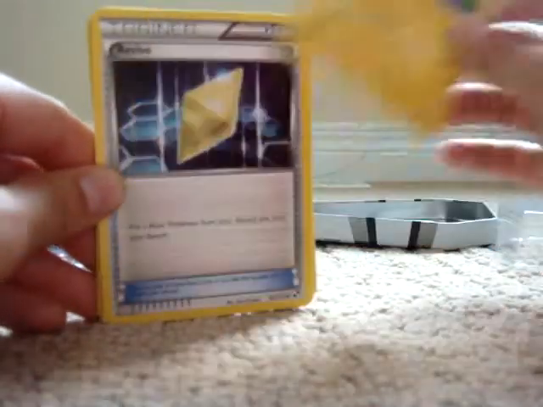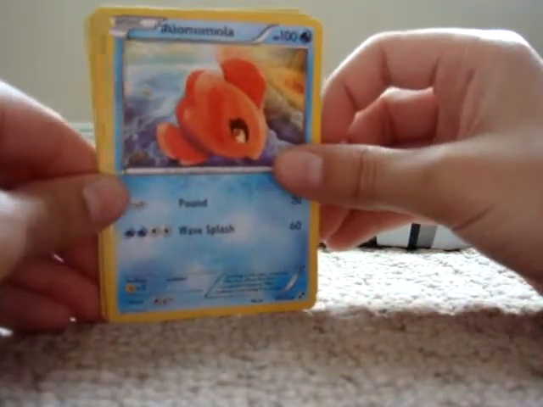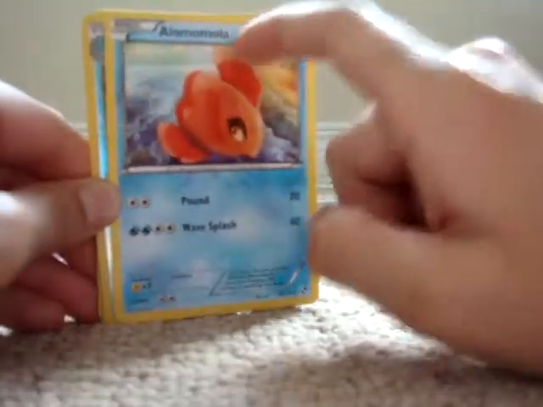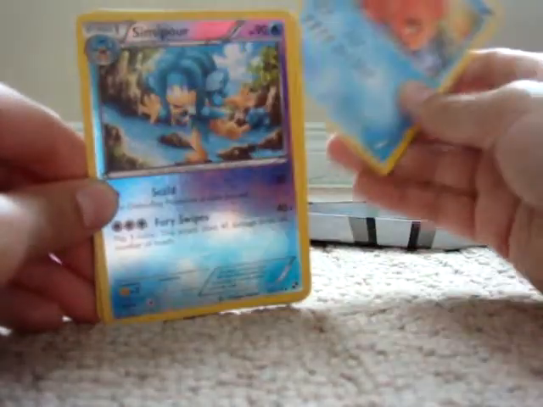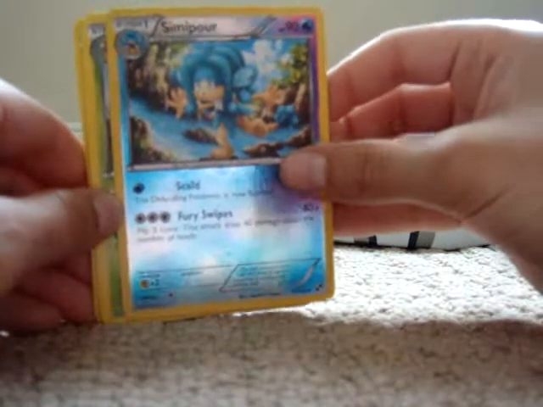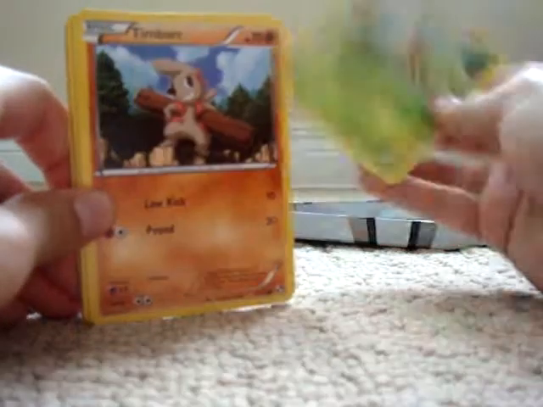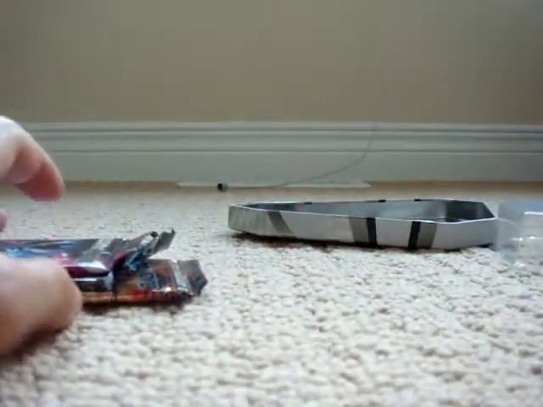Zebstrika out of a Zebstrika pack. Got a Revive. Alomomola. It's funny, backwards it's Alomomola too. Simipour reverse. And a rare is a Sawk. It's not a really good pack there. It's okay pack there. So next we'll open the Zoroark pack.